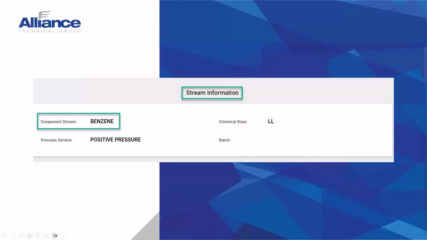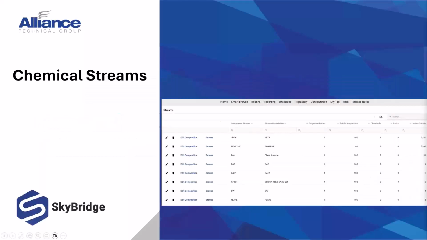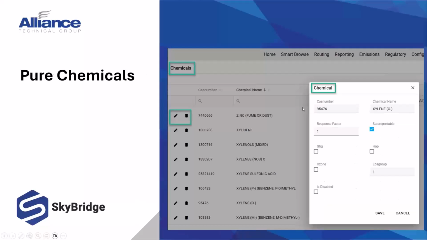Response factor is the question. Response factor, that's how it responds to the chemicals. So, say for instance, how long it takes to respond when you hit it with a TVA. Normally, it takes like 4 seconds to respond to that chemical. So that's the response factor. Now, there are some response factors I'm going to show you when you set up the chemical stream, and I'll show you how that works too. Good question.